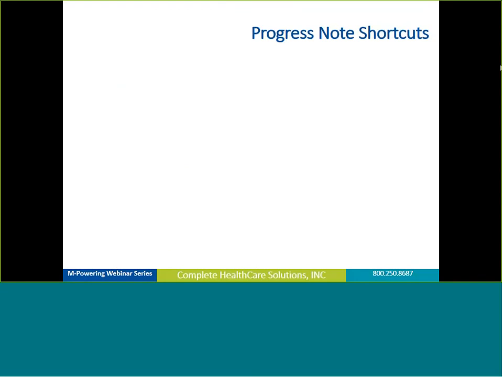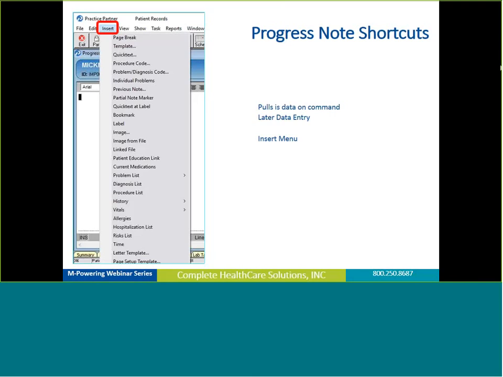So we've talked about all these great features that you can use to help build your templates up and make them easier to use on a day-to-day basis. But we all know things go wrong from time to time, and information may not be entered to be pulled into the note when we start it, or something may have gone wrong when editing a new note and using it for the first time. So in Progress Notes, we have this option that will be able to pull data in on command and then let us enter the data entry later. And this is used through the Insert menu.